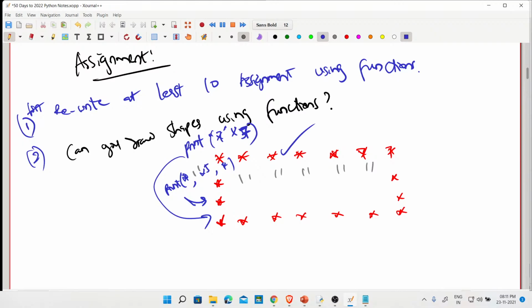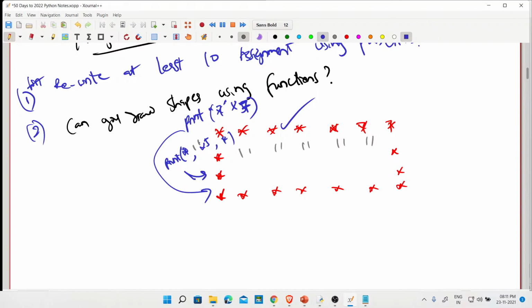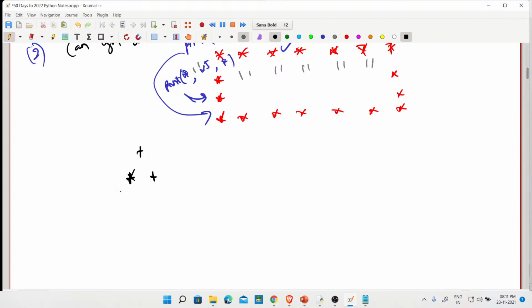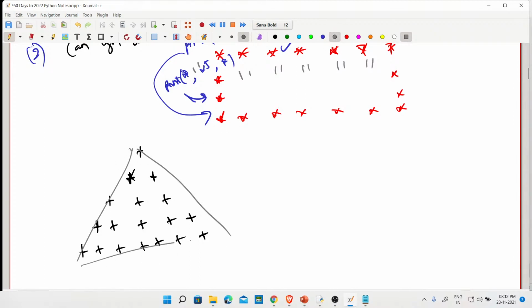And lastly, if you can do this, try to print other shapes. So this shape will look like this. Same thing, similar approach. Now here I want you to use plus. Sorry, I want to draw something. Plus, like this: 1 plus will be here, 2 pluses will be here, like Pascal's triangle. It's actually 1, 2, 1, 3, 1, 1, 4, whatever. But anyway, leave Pascal's triangle now. 1, 2, 3, 4, 5, something like this. 1, 2, 3, 4, 5, 6, 7. Try to print this shape using your function or whatever.